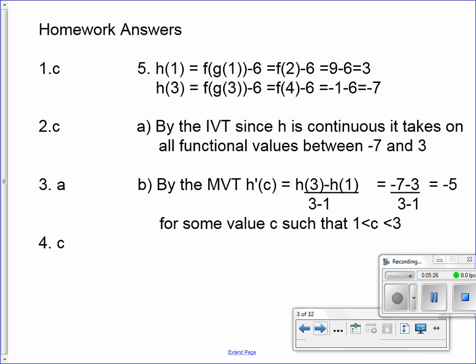It's a little small, so I'll try to back out. On the first page, the multiple choice, 1 is C, 2 is C, and 3 is A. And then on the other side, I know the wording for 4, you not only had to write the equation of the tangent line, but find out where it crossed the y-axis. That was a little rough. The answer for that was C. It was 0.31.